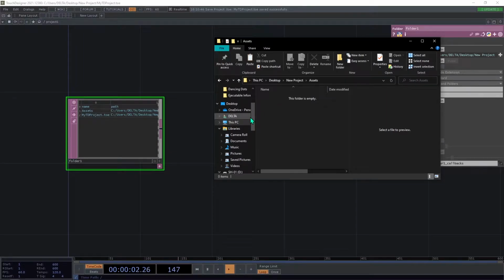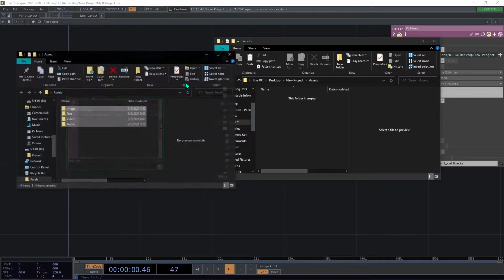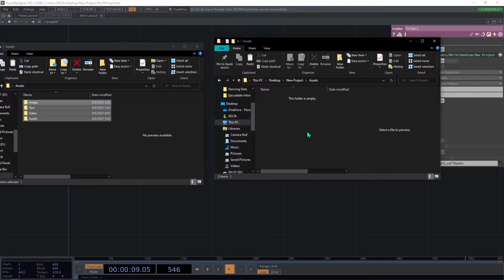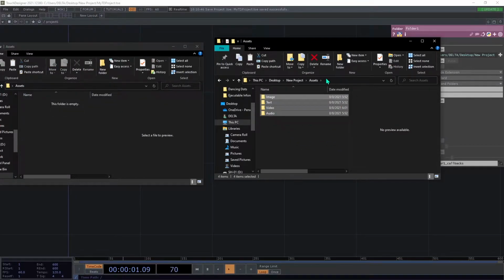It can be audio, video, image, text, whatever. So I made these folders with some random assets, and I'm going to copy this inside this assets folder. So you can see I have images, audio, whatever.